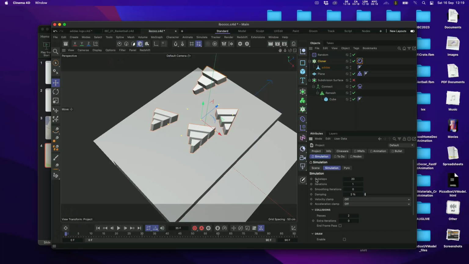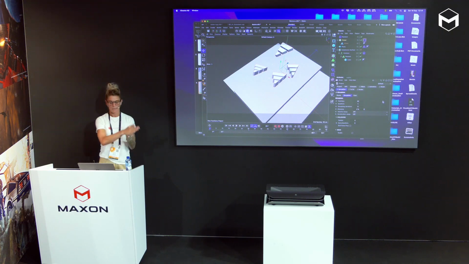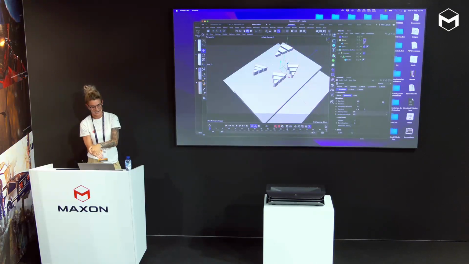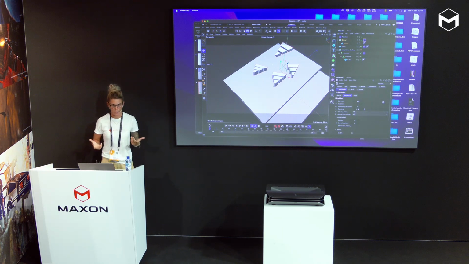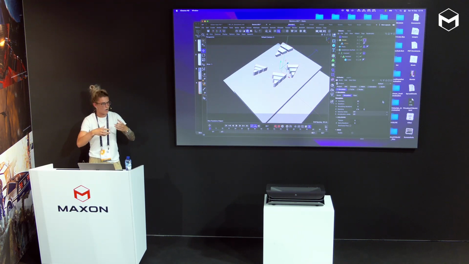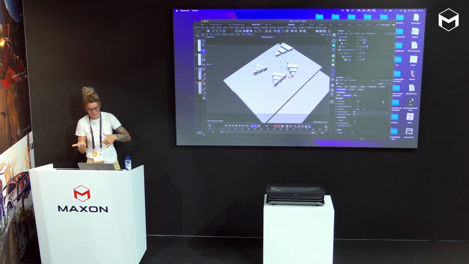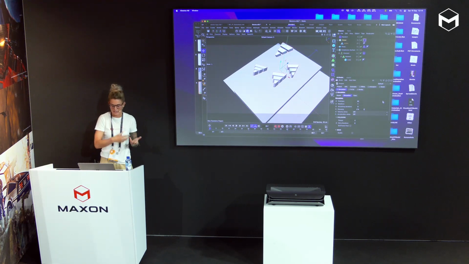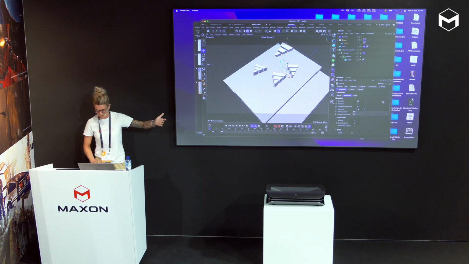So we can control substeps. Substeps can work really well because they make the constraints and the simulation more precise. The downside in this case is increasing the substeps also adds to the stiffness and the rigidity of our simulation. So if I up the substeps, I'm no longer going to get a lot of that soft squishiness. So I need to figure out how I can fix these things without adjusting the substeps.